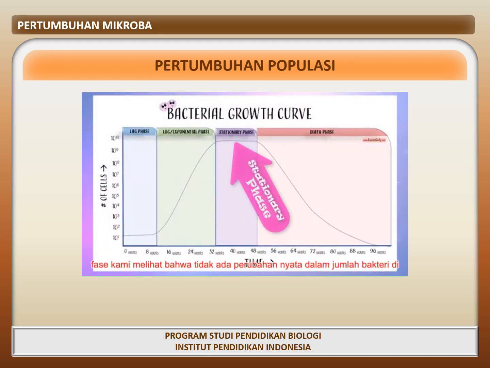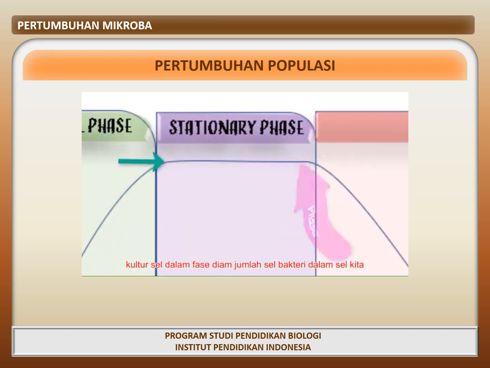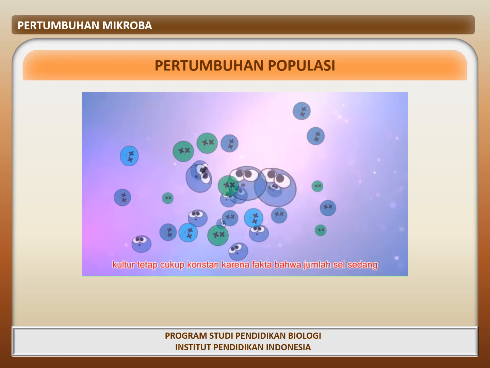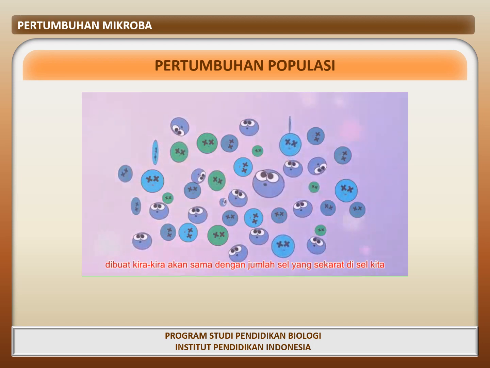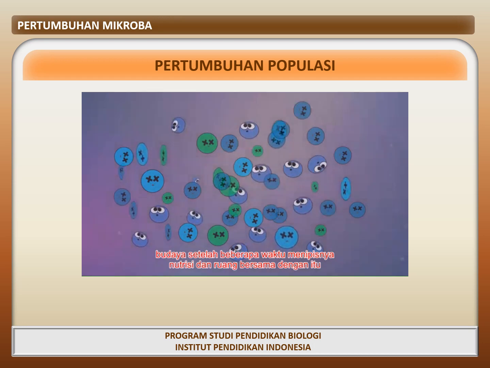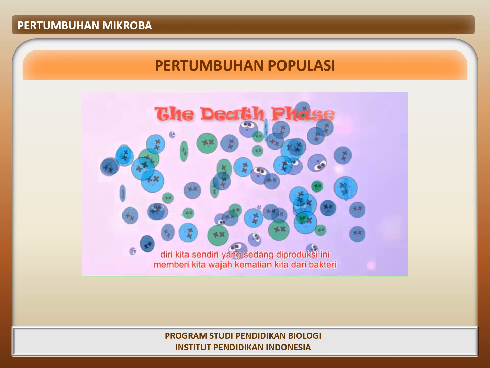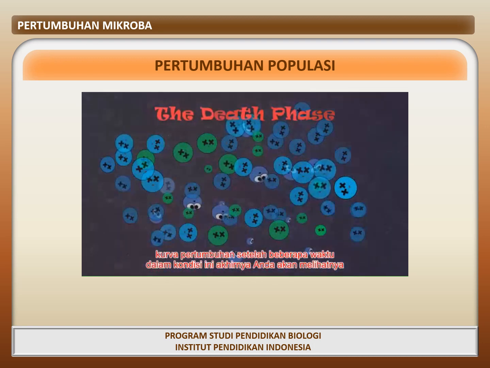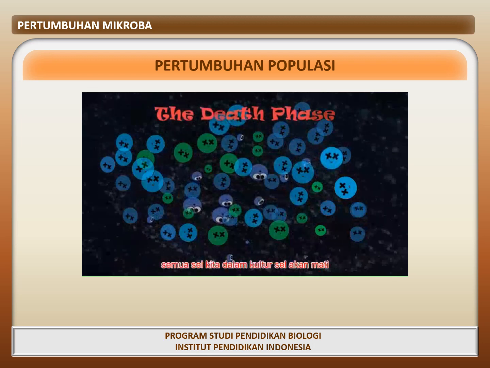In the stationary phase, we see that there is no real change in the number of bacteria in the cell culture. In the stationary phase, the number of bacteria cells in our cell culture remain fairly constant due to the fact that the number of cells being created will roughly be equal to the number of cells dying in our cell culture. After some time, the depletion of nutrition and space, along with the buildup of toxins in our cell culture, will cause more cells to be dying than cells that are being produced. This gives us our death phase of the bacterial growth curve. After some time in these conditions, we will eventually see that all of our cells in the cell culture will die.